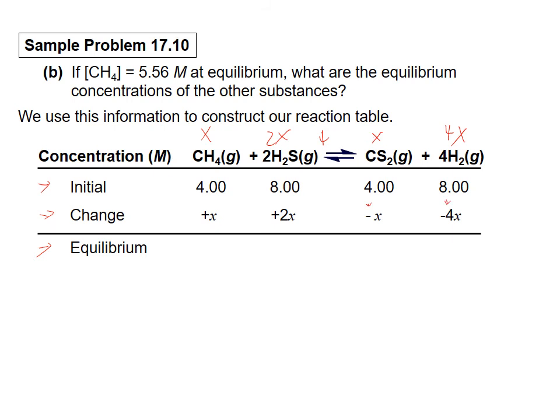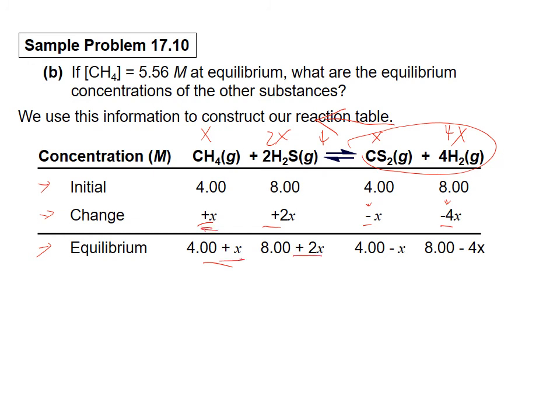We'll put a negative sign here, because in question A, we already found out the reaction goes in reverse, because Q is greater than K. So it will go in reverse to the left side. That means these are actually reactants in this system. If they are reactants, they will be consumed, so they'll become smaller. So we put a negative sign here and a positive sign there. These will be formed, so they will increase. Therefore, at equilibrium, the left side will be 4 plus X, because they are formed and will increase. You add X, you add 2X. On the right side, because they are consumed, you subtract X, subtract 4X.